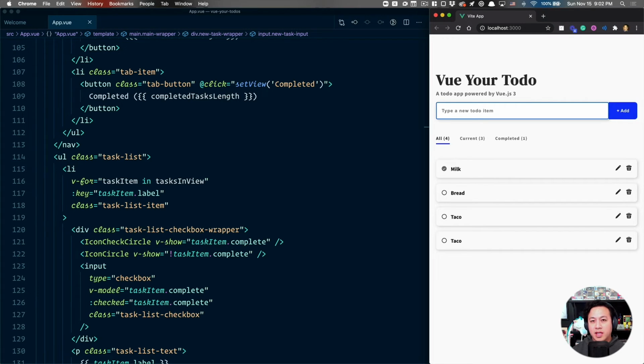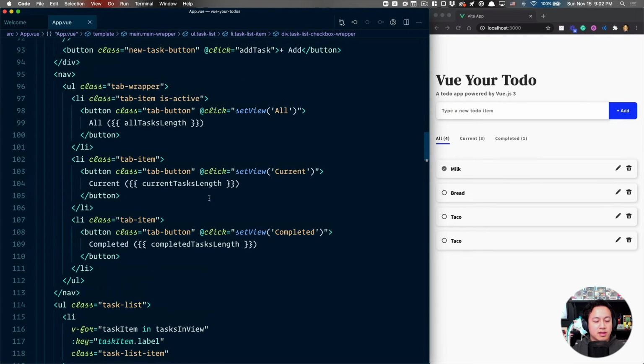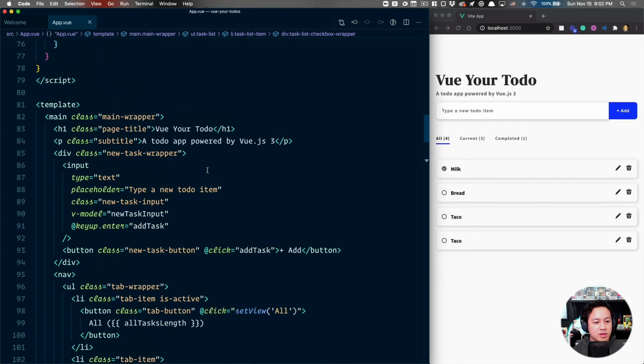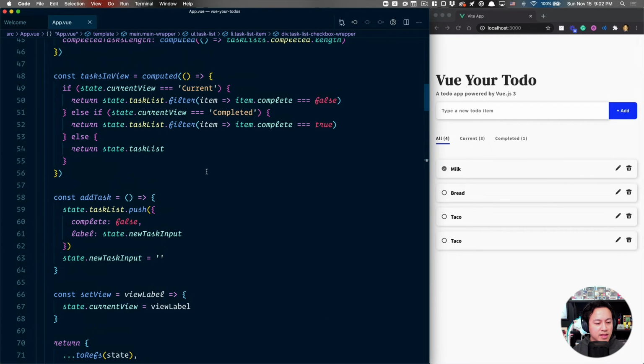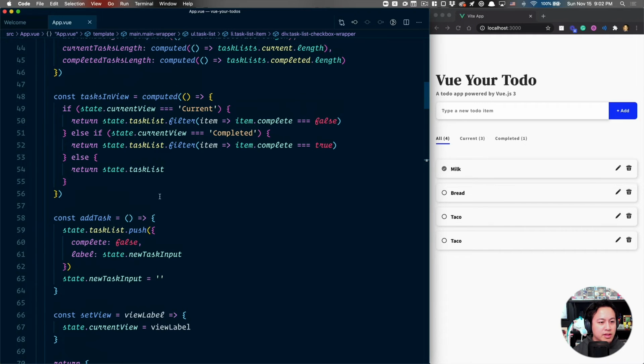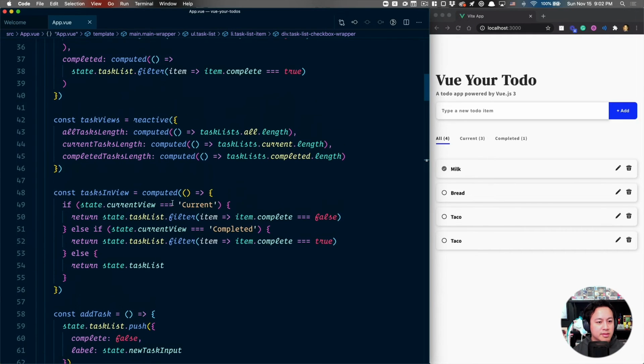Even though theoretically they may not be able to tell the difference, we would want to delete the actual item they're clicking on rather than randomly picking one. So in that regard, what we're probably going to have to start doing is tracking our tasks via some sort of ID in addition.